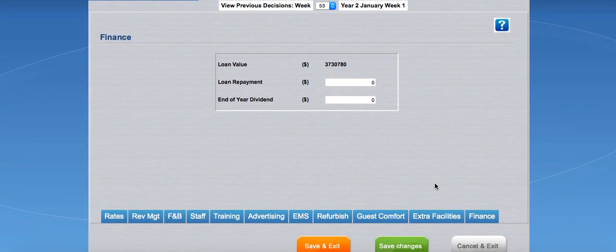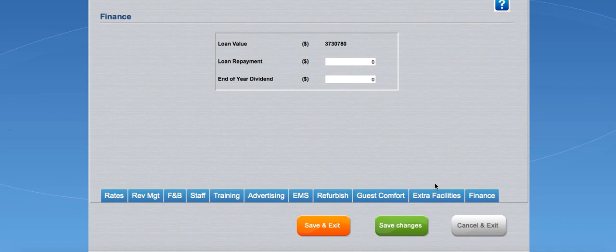Final decision area. Now, this is the finance in terms of decisions. The reporting area is completely separate. This tells us the current value of our bank loan at the top. So that tells us how much money we have outstanding that we owe the bank. All of your businesses are financed via a bank loan. Now, the normal monthly sum that you owe the bank is repaid automatically, and you don't need to worry about that. That will happen without you needing to do anything. If we want to pay a lump sum, so if you get to the point where you're doing really well, we can make a loan repayment.